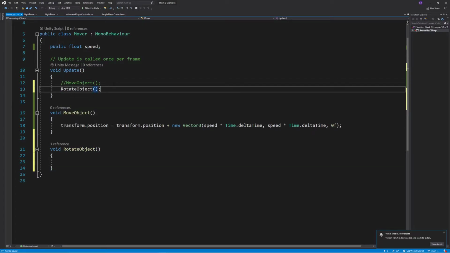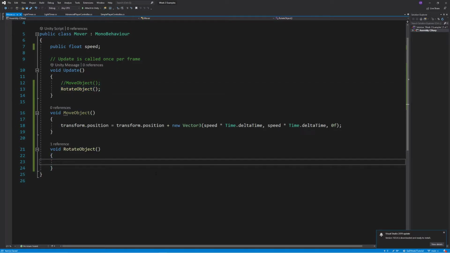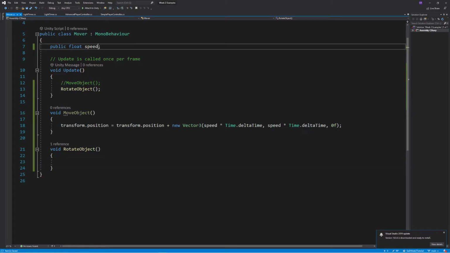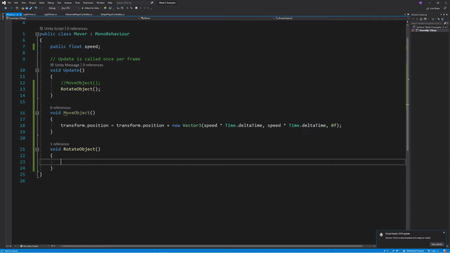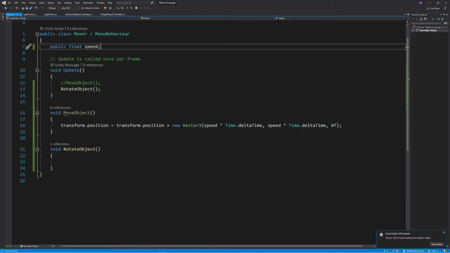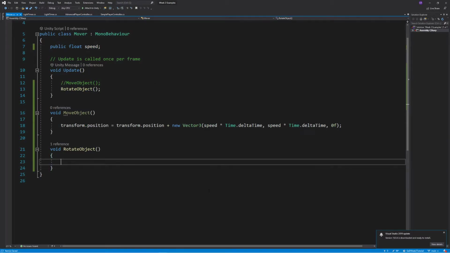So let's go rotate object so that this is running each frame. And what we're going to do for rotate is something slightly different, a bit of a shortcut for how we work with some of these parameters. I'm going to allow for the speed to be the same one, although I could create a speed for movement and a speed for rotation, separate variables, if I wanted to. But what I want to do is have my transform simply use this behavior called rotate. And inside of it, I can use a Vector3 as well for all the three rotation components.